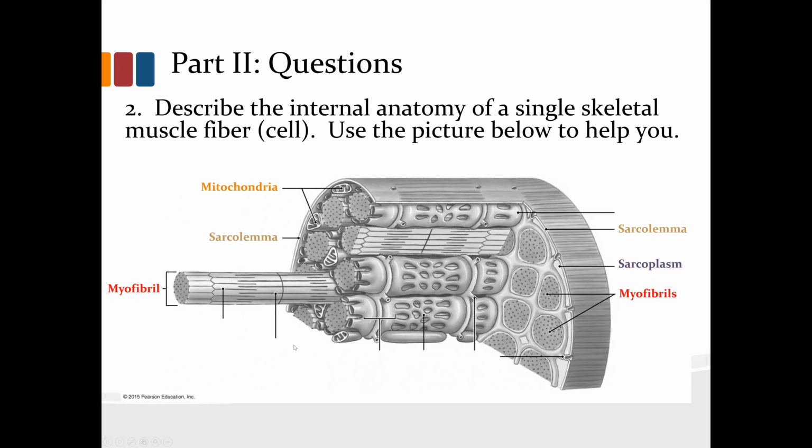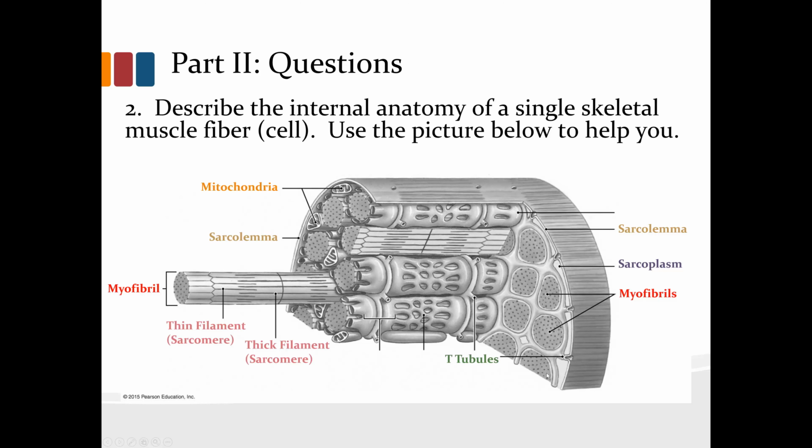thick filaments. So now that we're looking at a myofibril that's been stretched out here, we can label. We can see that we have the thin filaments that are made up of actin, and they're attached to the Z line over here. And then we also have the thick filaments, which are made up of myosin, and they are attached to the M line shown here. And together, the thick and the thin filaments from one Z line to another, which is hidden, makes up one sarcomere. And so the myofibrils are repeating units of sarcomeres.